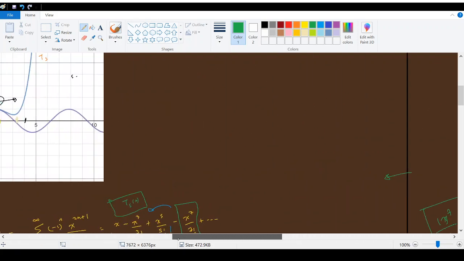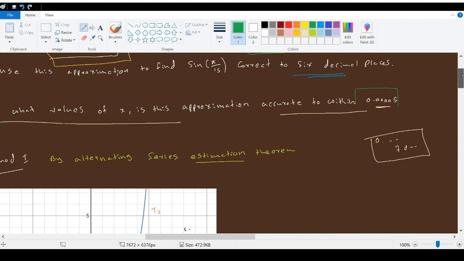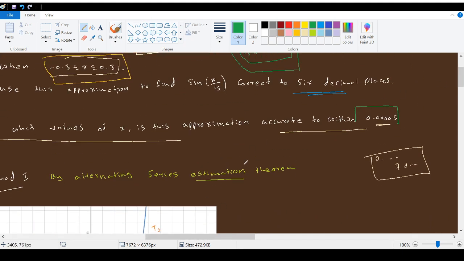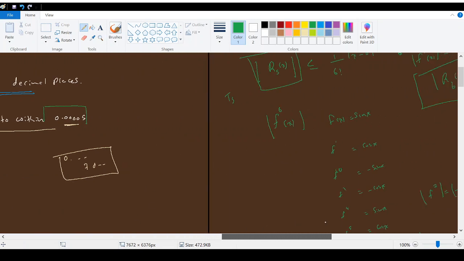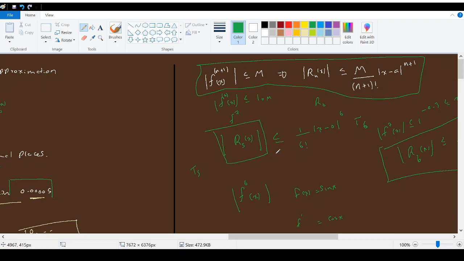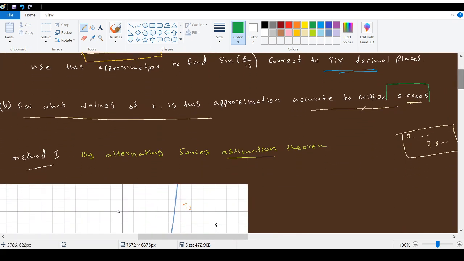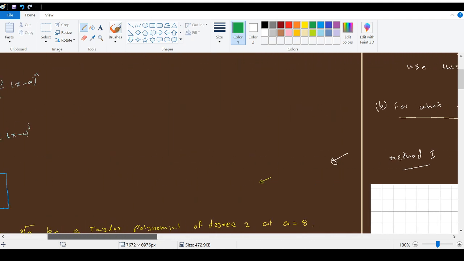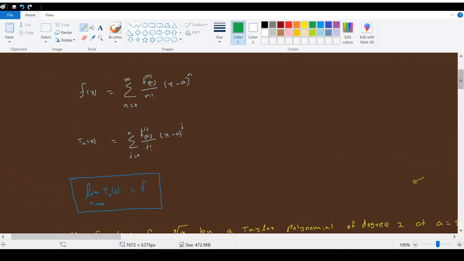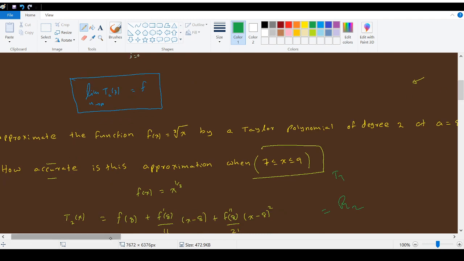So our alternating series estimation theorem gave a better way with the direct step. But if you are using the inequality, we will need to think a little bit more to adopt R6 for the T5, right? Okay, so simply what we can extract from this calculation is, if you use the alternating series approximation theorem directly, it will give a better approximation. But why didn't we use it in this question?